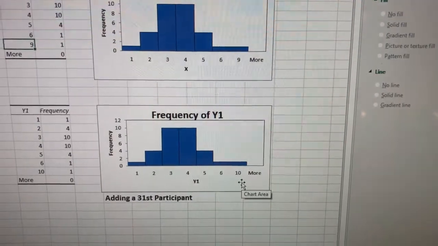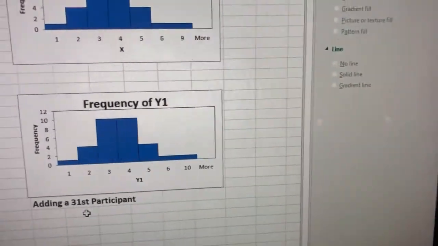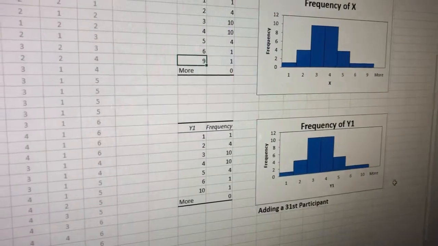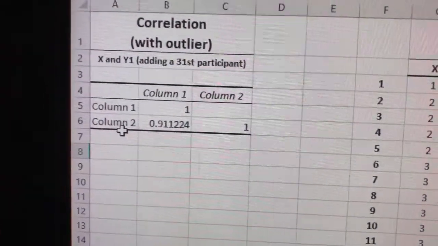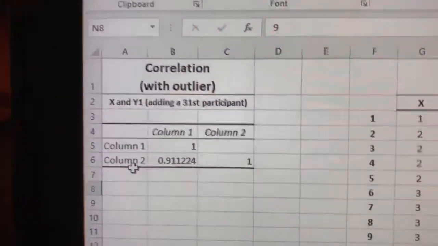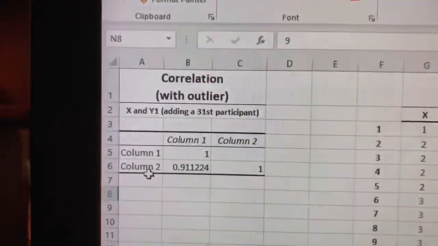We have a 10. So by adding the 31st participant, we're going from, what is it, 0.83. You think it'll go up or down? Add in an outlier. It actually goes up to 0.91. So they're showing more correlation just because we added an outlier there.